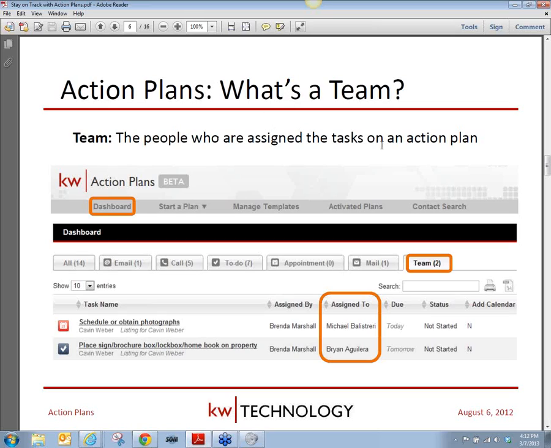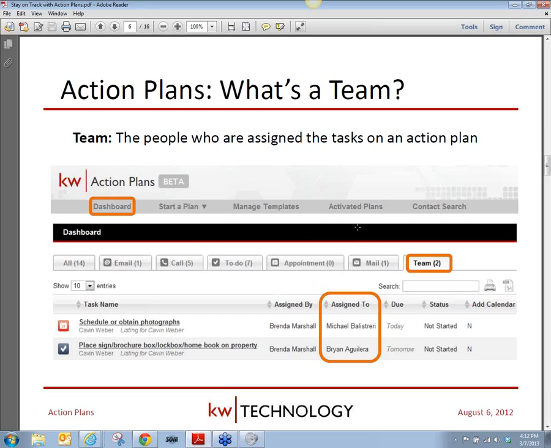Okay. I talked about the team. The team are the people that are assigned to tasks, and again, it doesn't necessarily have to be a person on an actual team with you. It could be anyone in your office. If you have an action plan, let's say for a referral that you have given out to an agent in Nebraska, that Nebraska agent could be on the team for your template for referrals for that client.